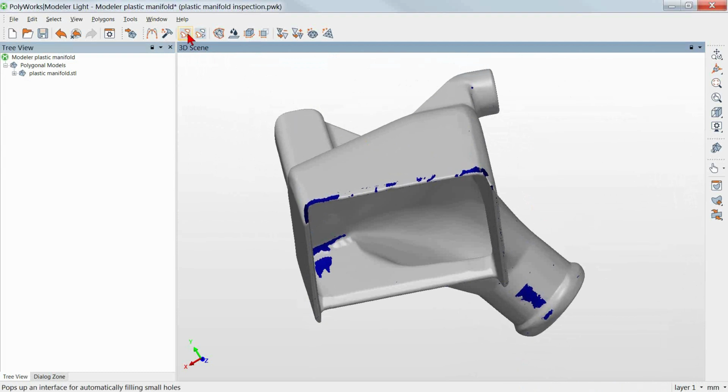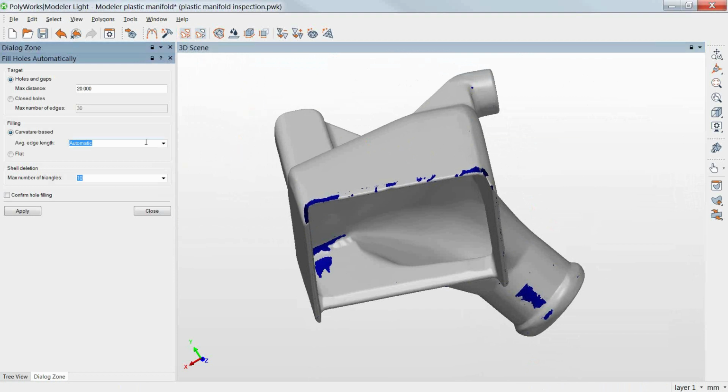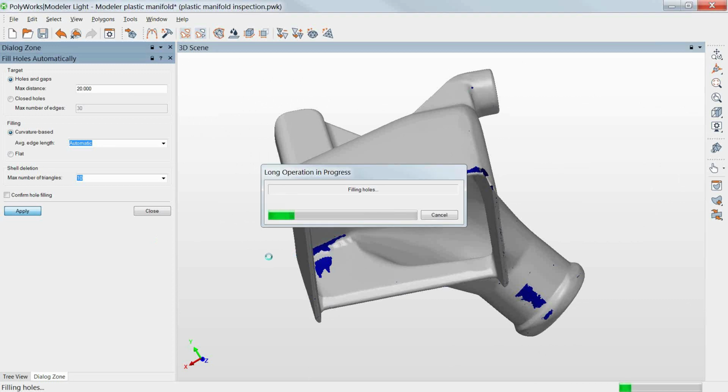However, one of the nice things is that you have an automatic hole function. Now, when I launch this, it will go through and identify all the holes that are in the polygonal model. And then if I have openings in the model that are features, I can come through and set a parameter that says anything that's larger than, say, 20 millimeters in gap, that's going to be a feature hole, and that's not really a hole I want you to fill in. I want you to disregard that.